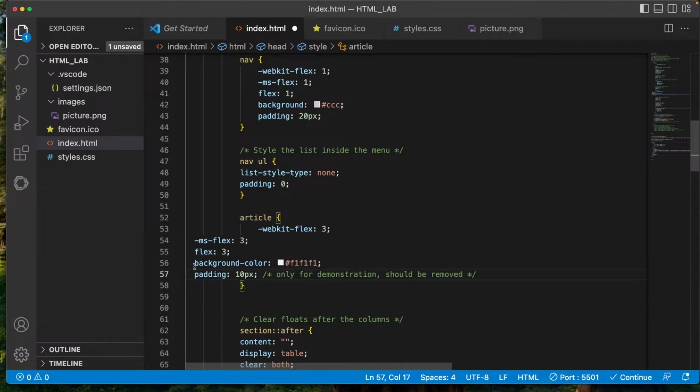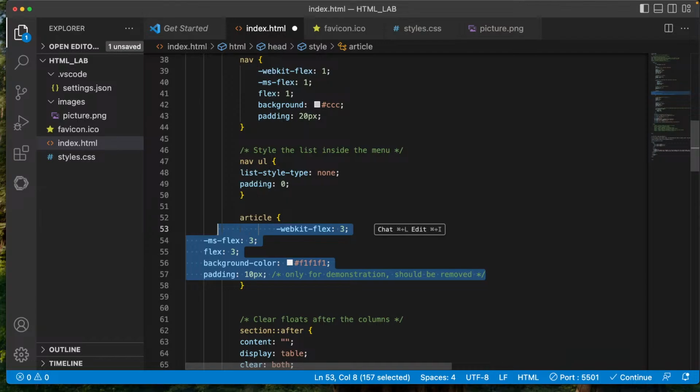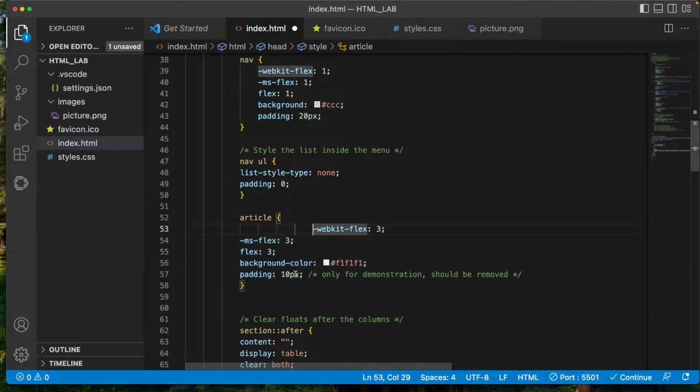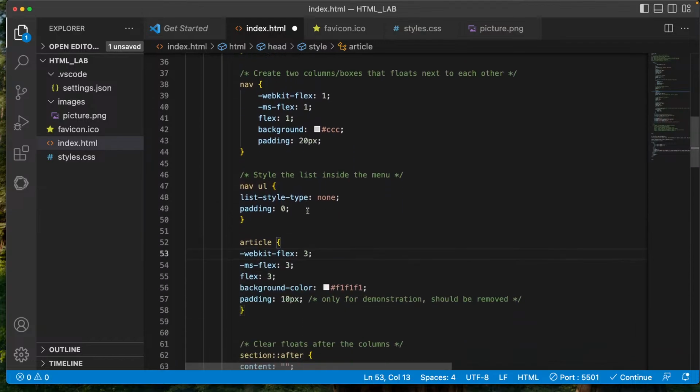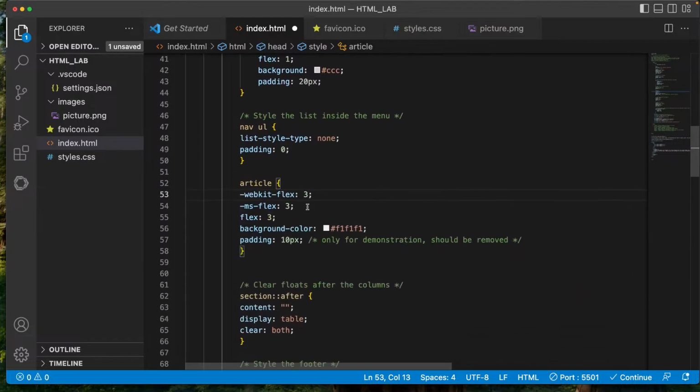All right. And so these are the necessary things that we need to do in our sections here in the styling in order to set it up for Flexbox.